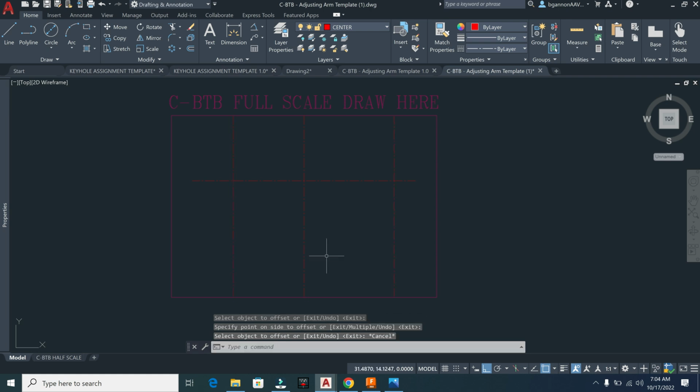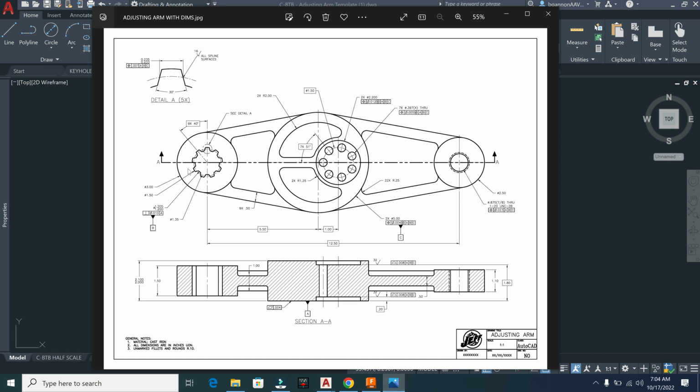Now, we're going to focus on that left side, and we're just going to focus on the general circles and our lines right now. If I'm looking at this here, I can see that this circle right here has a diameter of 3. And then this circle in the center here, the big circle, has, let me double check it here, a radius of 2 there, a diameter of 5. A diameter of 5 and a diameter of 3. Okay, so back to AutoCAD here.